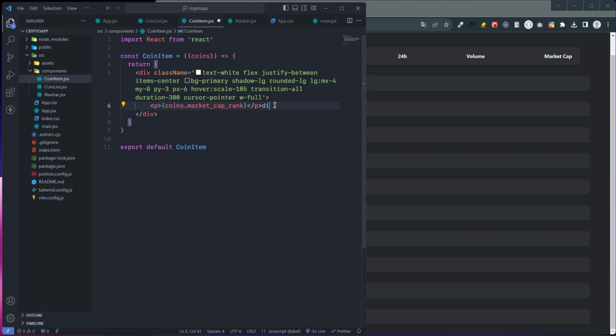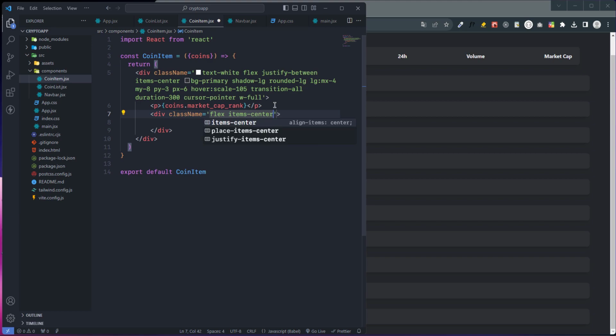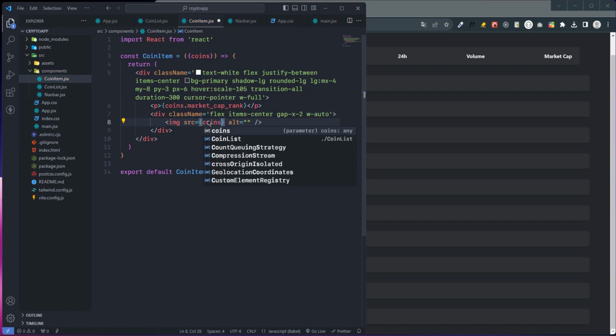Then I create a div for image and symbol. I add a class: flex, items center, and gap X 2, and width auto. And after that, I'm creating an image tag and source coins image.